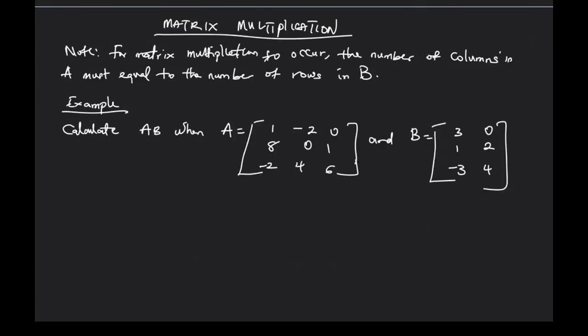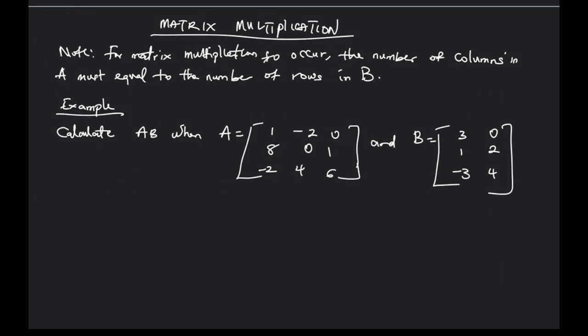All right, welcome back. So today we're doing matrix multiplication. What we did last class was scalar multiplication. So what is the trick there now is we're going to be multiplying. For us to multiply two matrices together, there are two things we need to note. The number of columns in A must be equal to the number of rows in B. If so, then we can actually multiply.